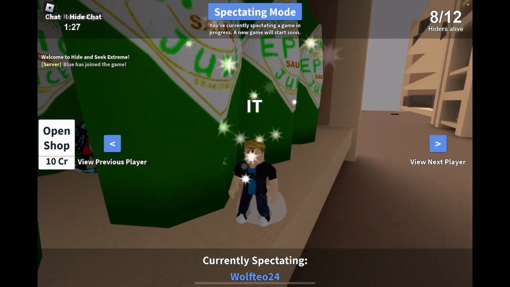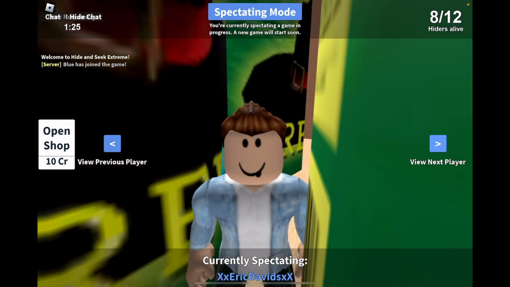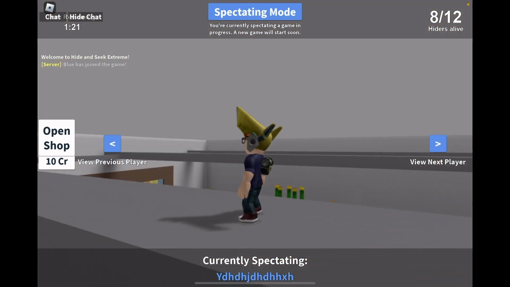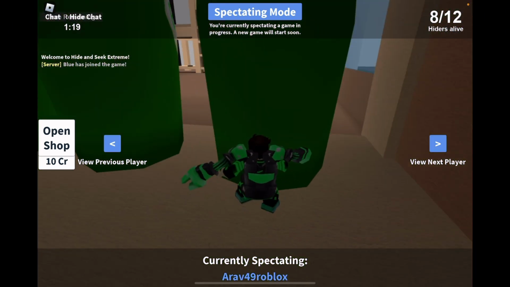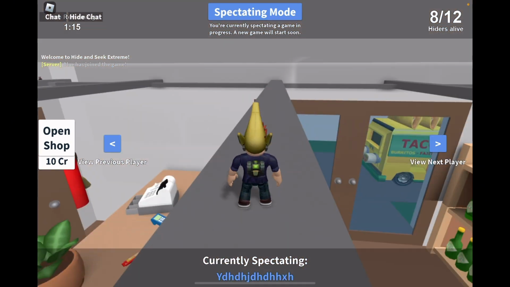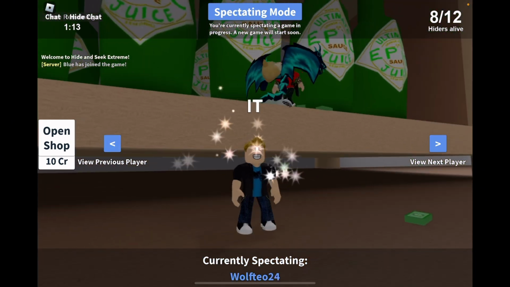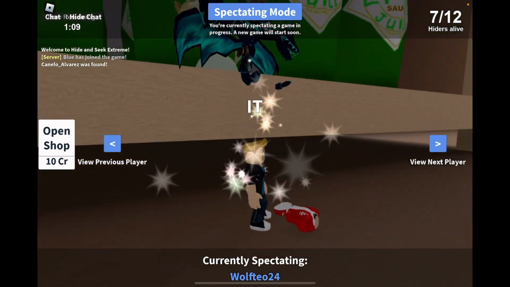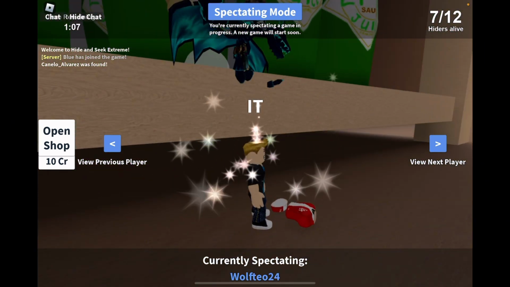Alright, so we're in spectating mode. Okay, 8 people are left. So you see there's... Let me try to get to him. The it, or whatever you call it, I don't know. The it. And if you get touched by him, you die.